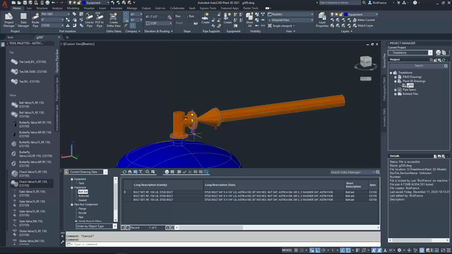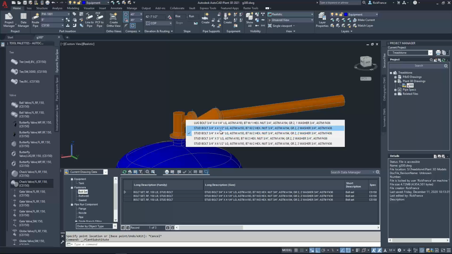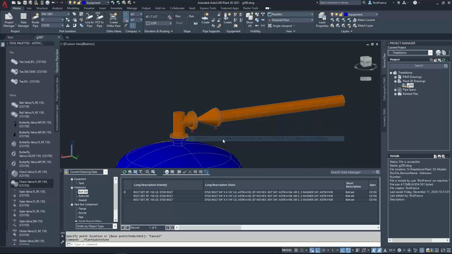However, if I go to my bolt set here to change it, holding my control key to pick it, and then the part substitute, you can see there's my 1/2 inch one. Here's my inch rounding one, and here's my custom one that was going from 4 to 6.5. So it's calculating everything based on the default one, 4 1/4. But I have options to pick a different one. So I could literally pick the 5 inch one here.